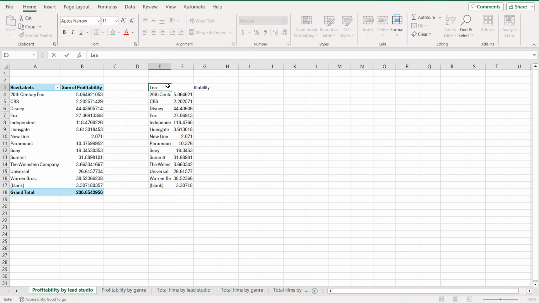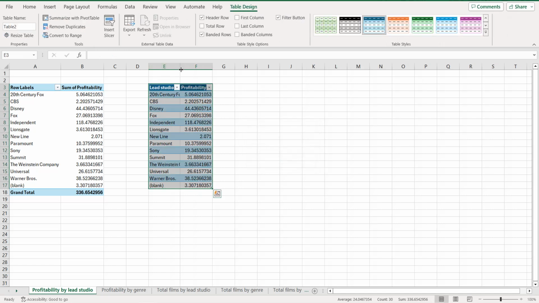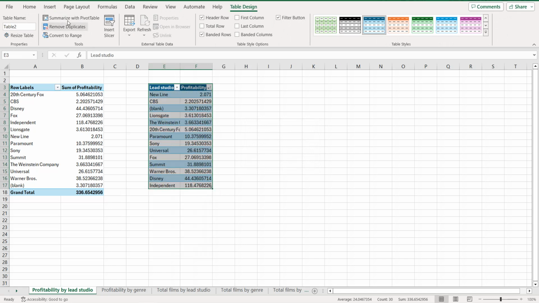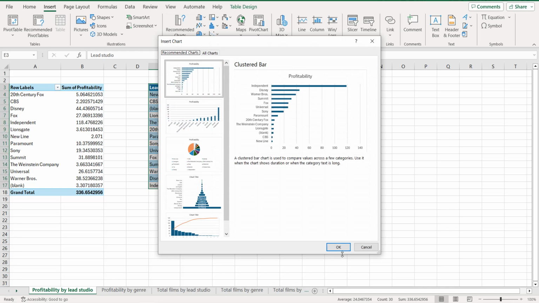So here we have lead studio, here we have profitability, insert table. Okay, so sort smallest to largest, insert recommended charts, and here we have our chart.